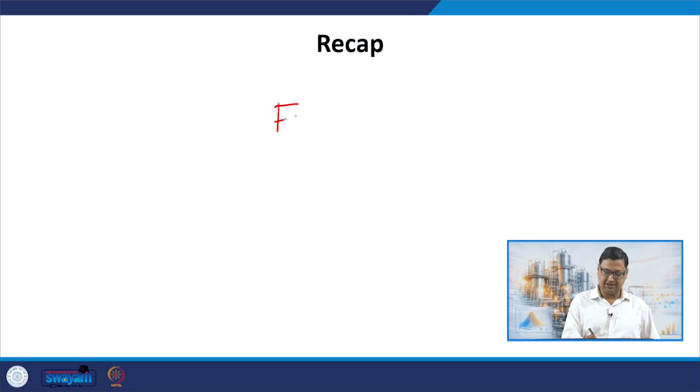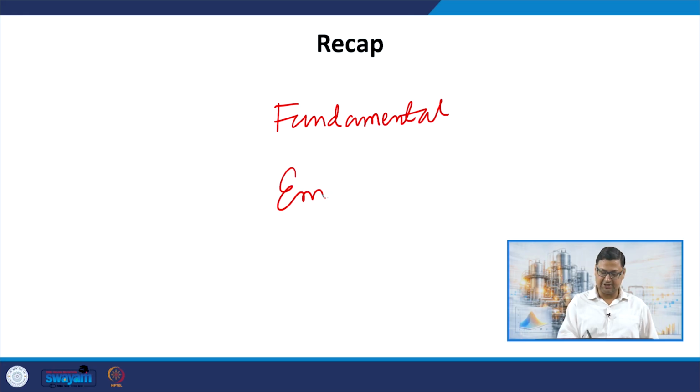In the last lecture, we started doing the example of the spring and a dashpot, and we developed a fundamental model for this problem. Before that, I told you about three types of modeling: fundamental, which are based on accepted theories; empirical, which are basically based on experimental data, fitting to the data; and the third one, modeling by analogy.